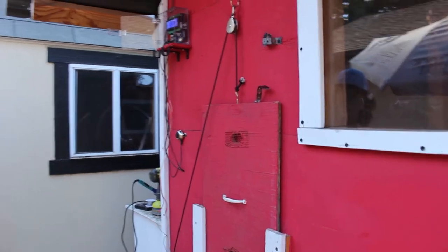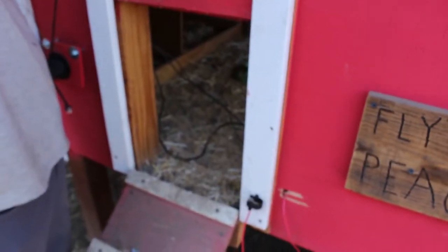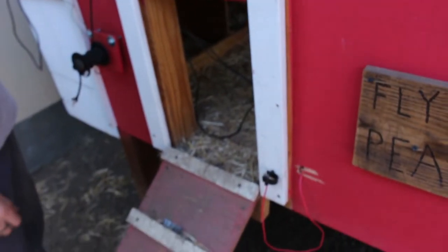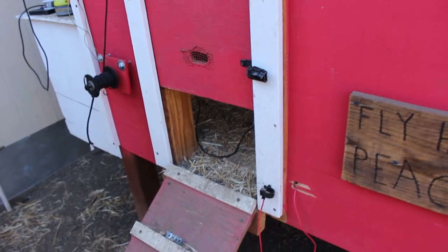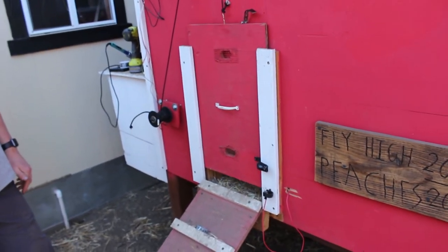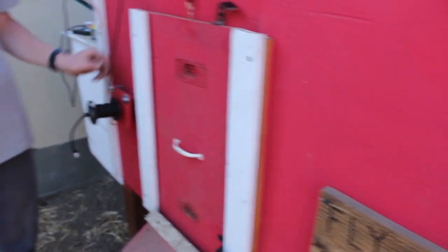The door is going up, and it perfectly stopped, has exactly the amount of space. Well, we should move this over because of the tape. I think it's fine. Okay. Ready? Now we test the one that's going to close. Press it. So it's closing right now. That was good.